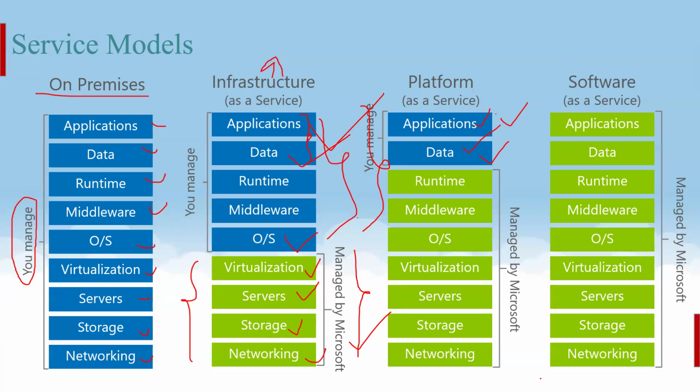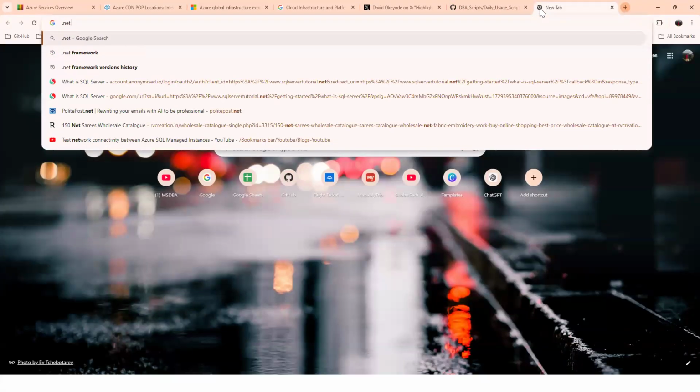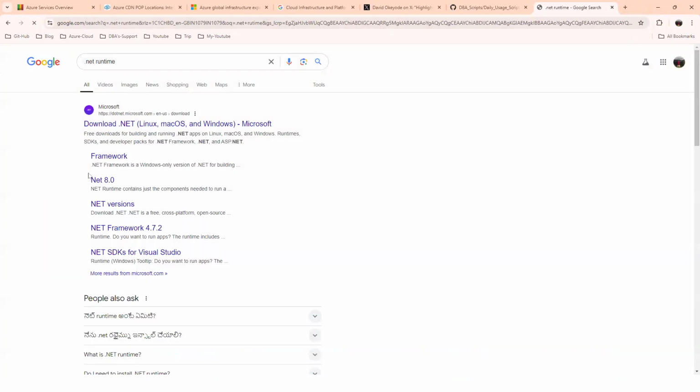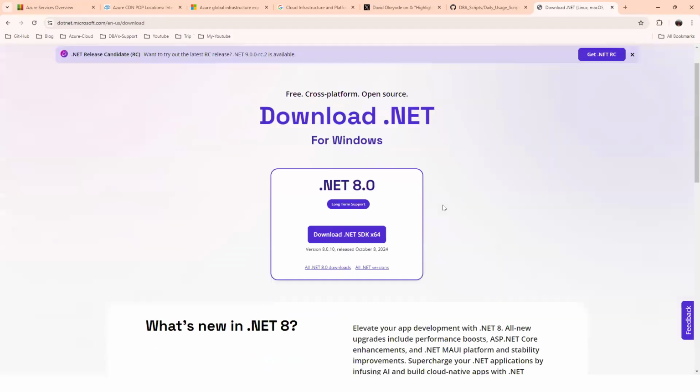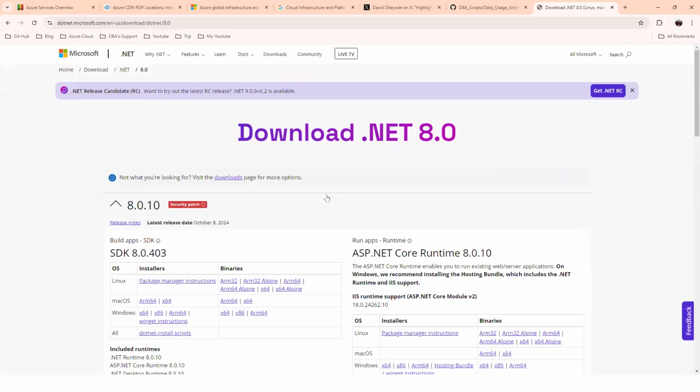Even when you go for Azure DevOps, if you go for .NET runtimes, we are using .NET frameworks basically. As a database administrator, we are using .NET frameworks. When you want to install .NET, you will install the .NET SDK, the software development kit, and you also want to install the .NET runtime.